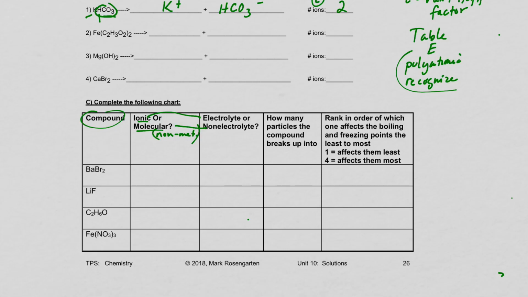If it is a non-electrolyte, the I factor will always be 1, and that's what you're going to put in this column. If it's an electrolyte, you're going to have to figure out how many ions it dissociates into, and then that will be your I factor. And then in the last column, you have to decide the impact. You're going to rank these 1 to 4. 1 is what you are ranking as the least impact, and 4 is what you're ranking as the most impact. That seems a little backwards, but that's just how this is set up.